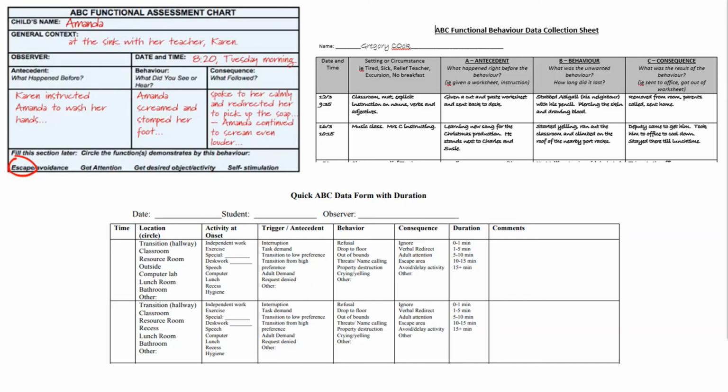You might list the parts of the day or the subjects down the side, the time, common behaviours of this child, possible antecedents, consequences, and then as you see them, you can highlight them. Over a number of observations, you can generally see a pattern emerging. It could be always during a particular topic or a day or a transition or a specialist lesson. And then looking further into that, you could be able to see specifically what's causing the undesirable behaviour.